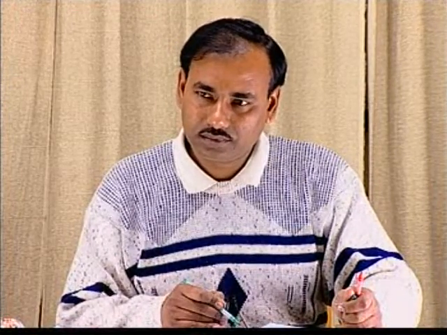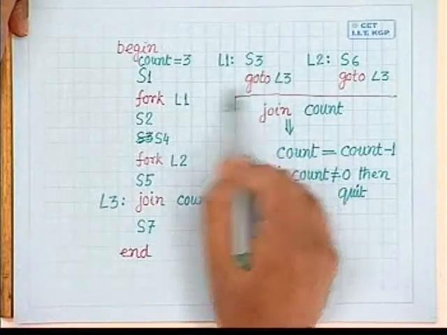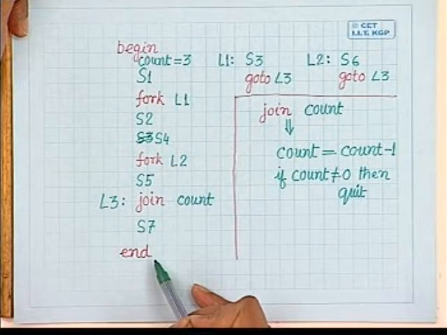The first process, S5, which has executed the join statement, will be terminated. It is quit, meaning it is terminated. Then what about the variable values in the memory? Are they kept like that? Yes, they will be kept. The first process is terminated, but the program is not terminated. The program is still continuing.